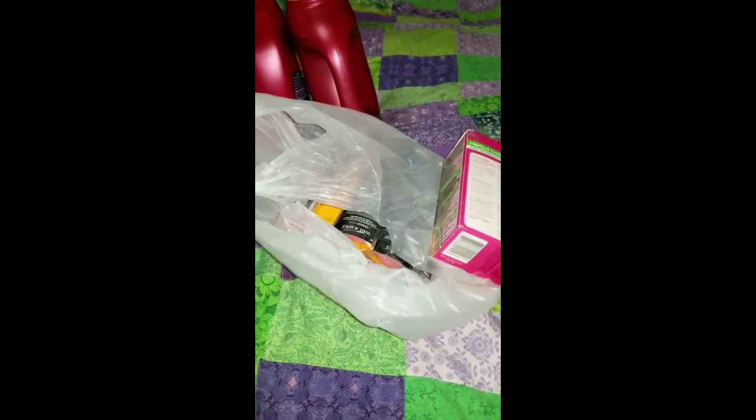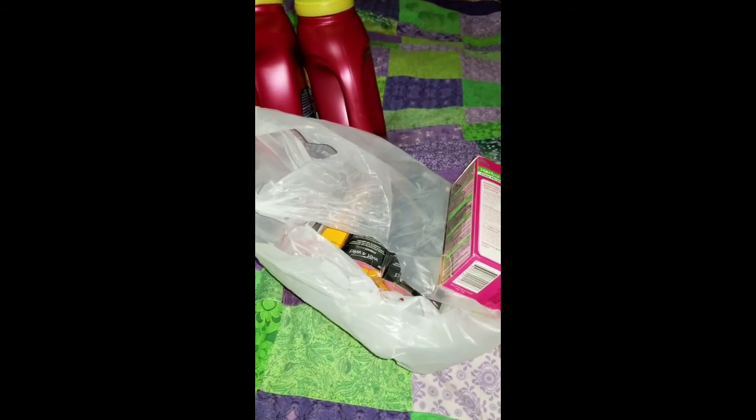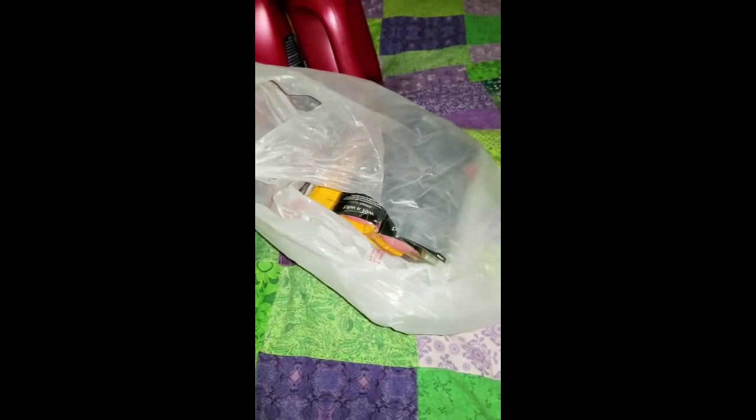This Family Dollar is on a strip where all the businesses are run by Hispanic, Asian, or Islamic people — which I'm not judging. It's just that this strip is where a lot of businesses are that are not in English. Thank goodness they do hire English-speaking people. This Family Dollar is about the size of my downstairs living room, but they have it chock full. You know Family Dollar and Dollar General — they be in the hood and got all the best stuff, and everything has a sticker price on it.